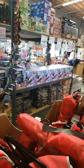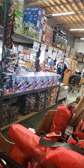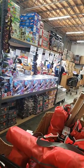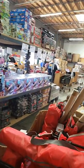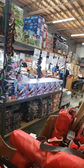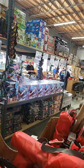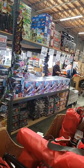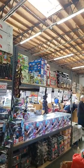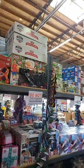These suitcases, word to the wise, that box that I overstuffed. You can get one of those suitcases, we'll open it up and cram pack it full of stuff, but you can't really get two in one personal shopper box. It overfills it. Also, the Batman Collector's Edition thing up there, that big expensive one, you can get one of those in your personal shopper box, but the rest of it's going to be filled with all kinds of really small things because it takes up most of the box.